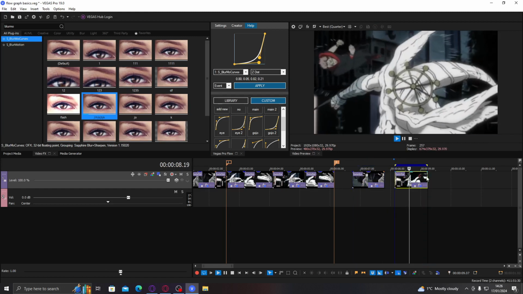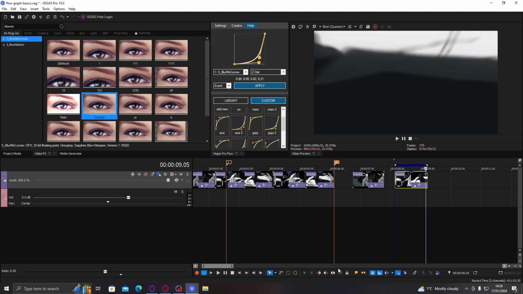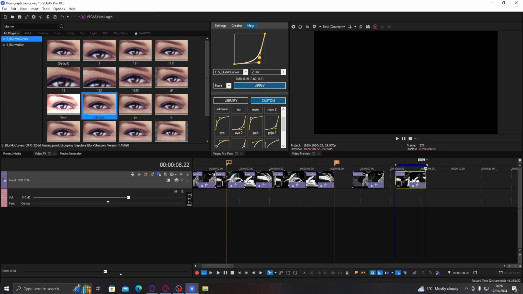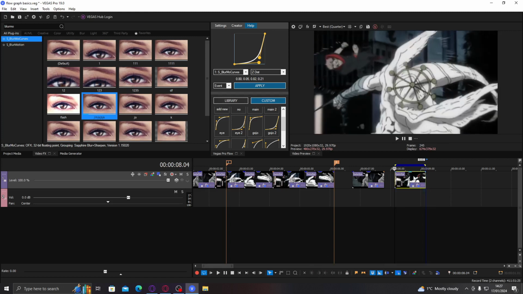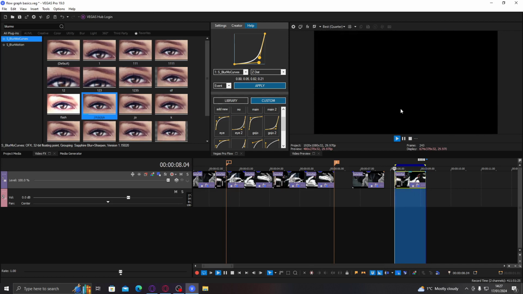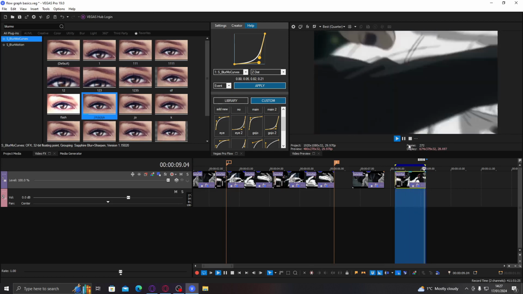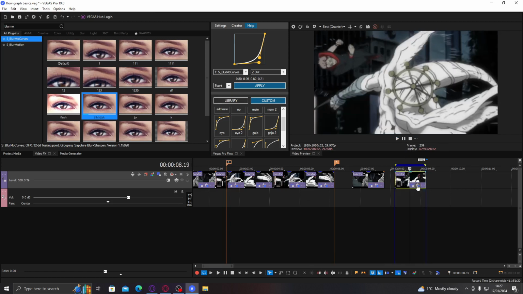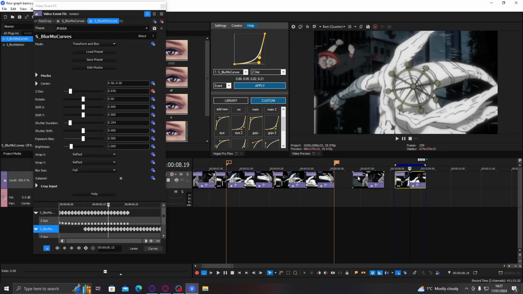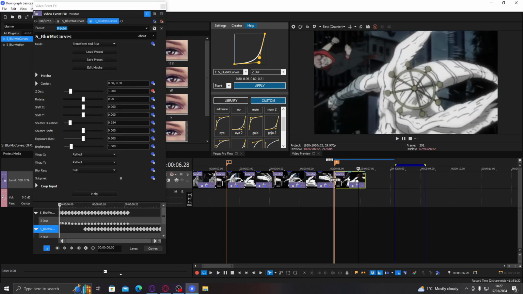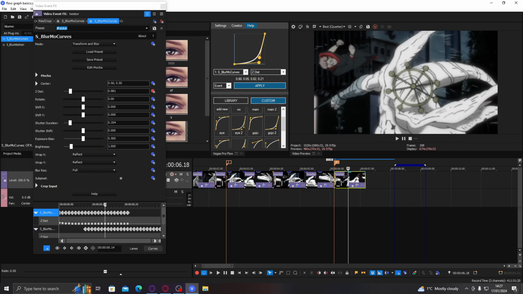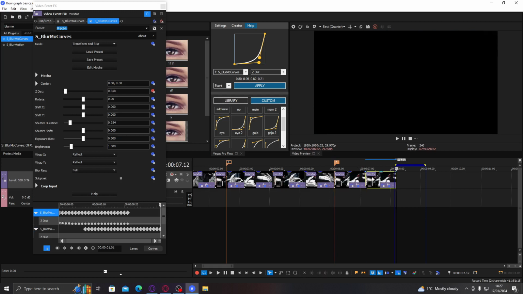Yeah, like this, that's better. So if we shift render this, you can see that this is fairly smooth. It might not look like it, but when I add it all together at the end, you'll see what I mean.